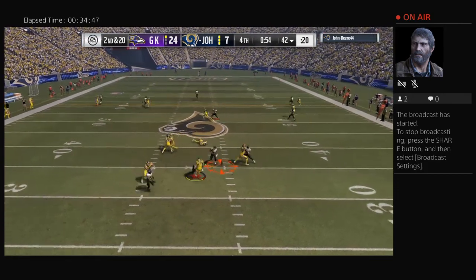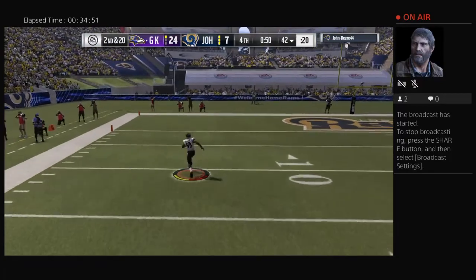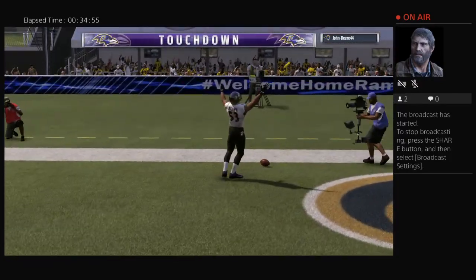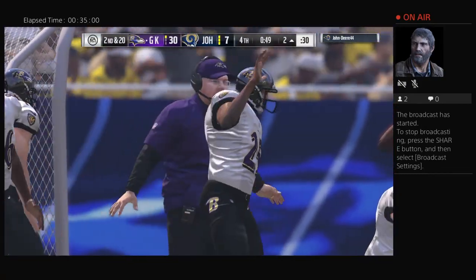Now they'll throw here out of the gun. Then his pass is intercepted. Look at the big man rumble. It's Nick, and he will bring this back. It's a pick 6 and a Raven touchdown. Short throw, pick 6 right there.